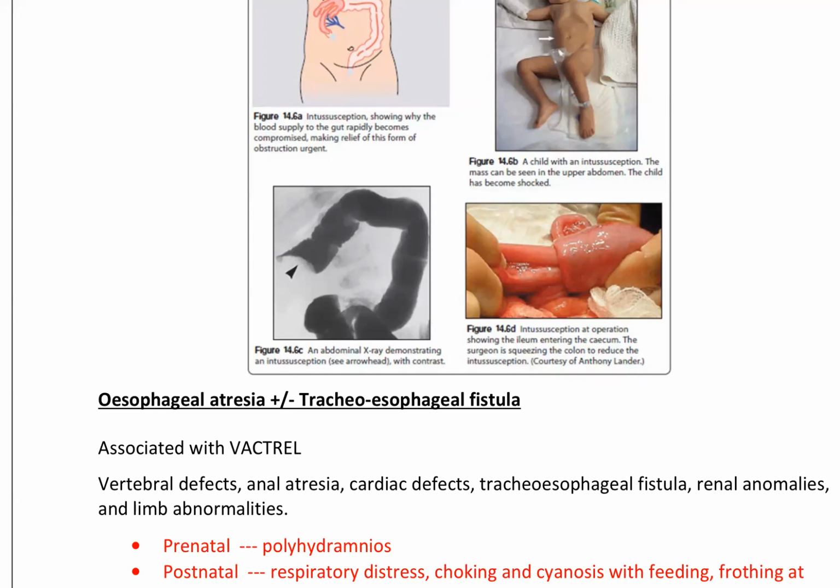Volvulus you said, but against volvulus, which point? They said in the question that there is no bilious vomiting. Abdomen is soft, non-tender. So how can you think that it is volvulus or malrotation when the abdomen is soft, non-tender, and no bilious vomiting? And when there is no palpable mass, we do not think of intussusception. So only there is per rectal bleeding and there are shock features. What other diagnosis did you say? I have to check.